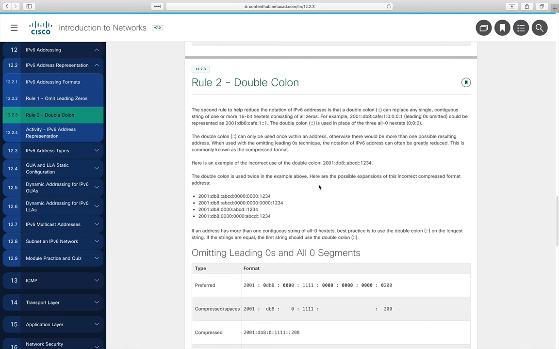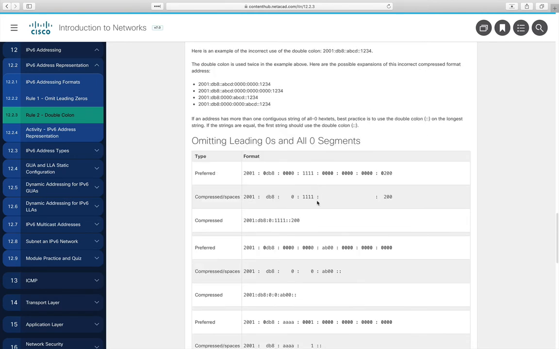Basically what the 2 colons mean, for example, if we look at this first segment down here, is it would be 2001:db8:0:1111:200. So when we compress this down and put it all together, the double colon basically means put however many zeros you need here so that this would expand out to 128 bits.